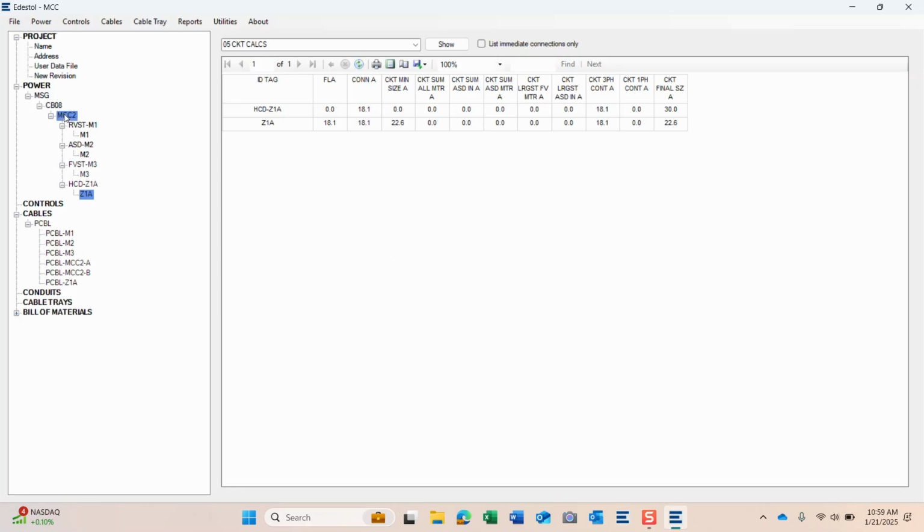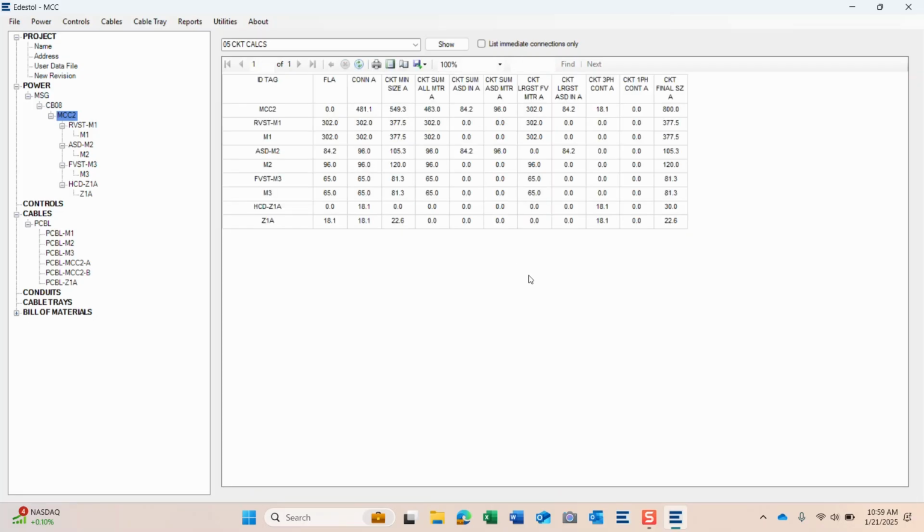So now you see what happens over here on calculations. Okay, let's click back up here and say now you have 18 amps connected to 3-phase. So that was a balanced 3-phase load. So now to do your circuit minimum size, obviously this value is already part of connected amps. It used to be 63 and now it's 81. So you can see how that changes.